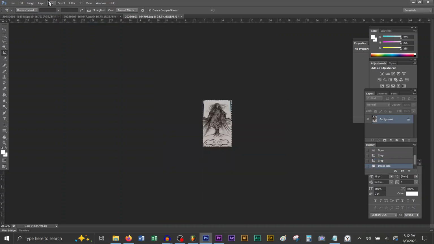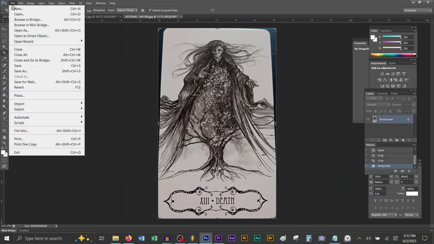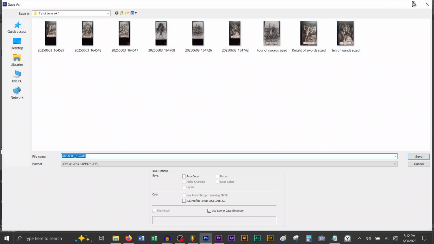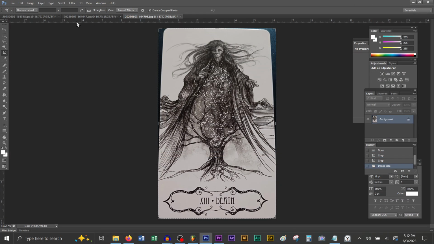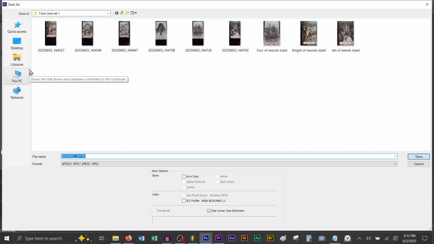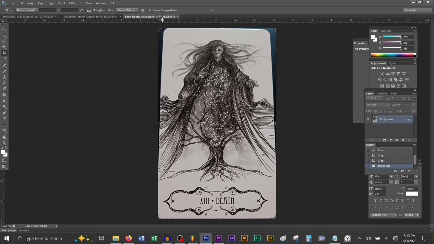Then Control 0, just so I can see it. It's all nice and wonderful. And then we do File, Save As. I've forgotten what the card was, to tell the truth. This is the Death. So it's 8. File, Save As, 8, AIGT8, Death, and then sized, just so I know that I've already sized this one for Premiere. Save, and then maximum. Okay. And then that's one highlight, so I'm going to exit that.